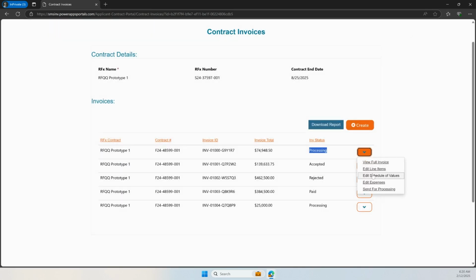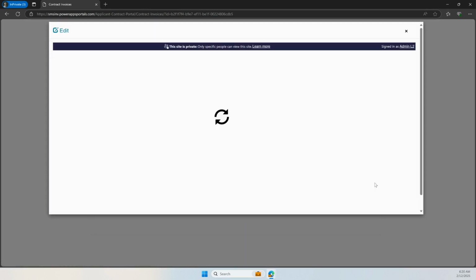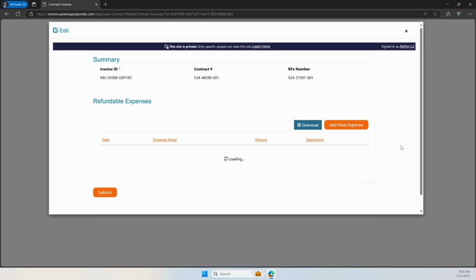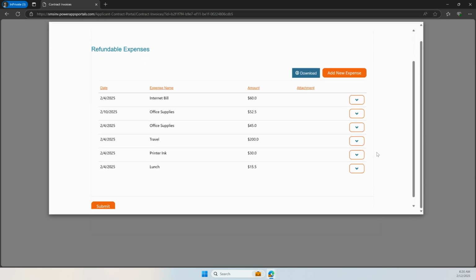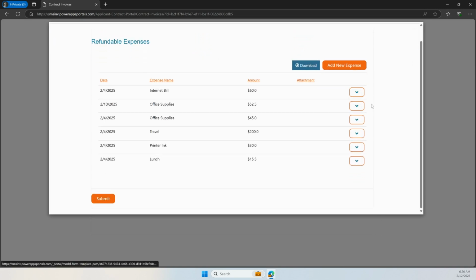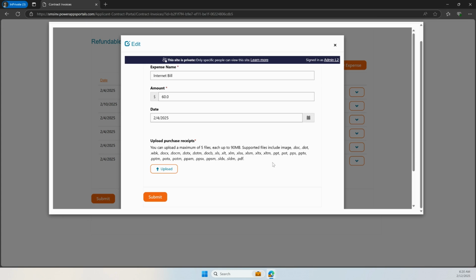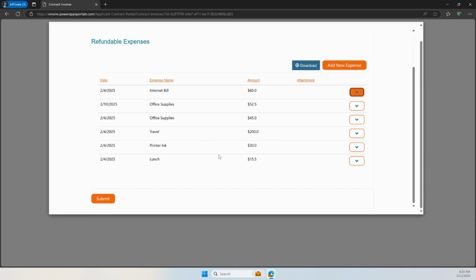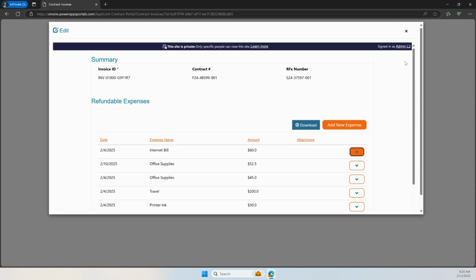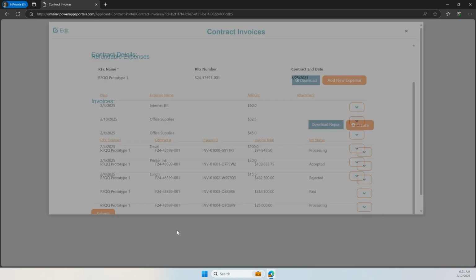Next, we will look at expenses. So the way that expenses work is the applicant will be able to enter the line items for every expense, and then they will be able to add documentation for that expense. Any expenses that are going to be sent to Commerce will have the paper receipts that Commerce can then review and then either approve or reject. Once all of this is completed, the applicant will simply press Submit.